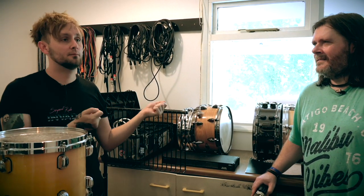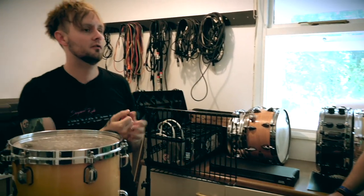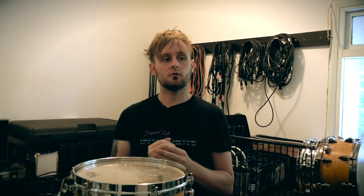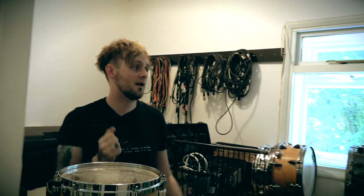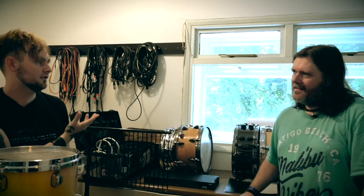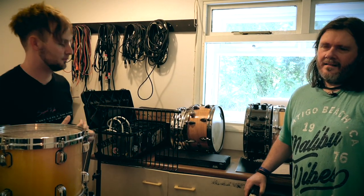They're going to be far more excited when they play that mix to people and say, we used this old 1940s microphone, rather than just, oh, he processed that and it sounds really authentic. They're not going to tell anyone about that, but they are going to talk about those weird mics in that box. But yeah, that's my approach anyway — that's what I wanted to do when I was a musician recording.